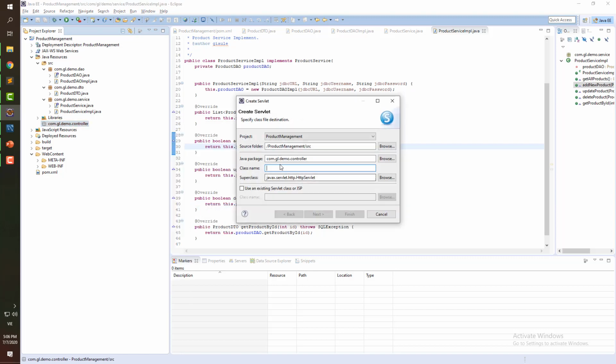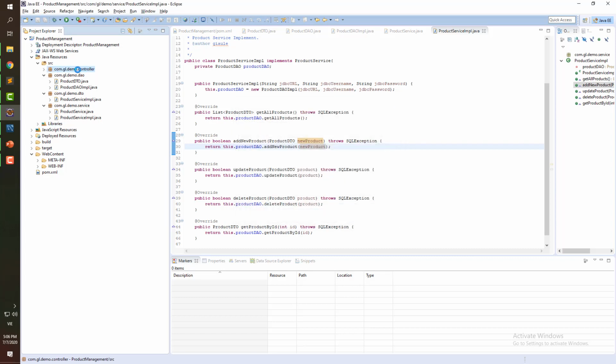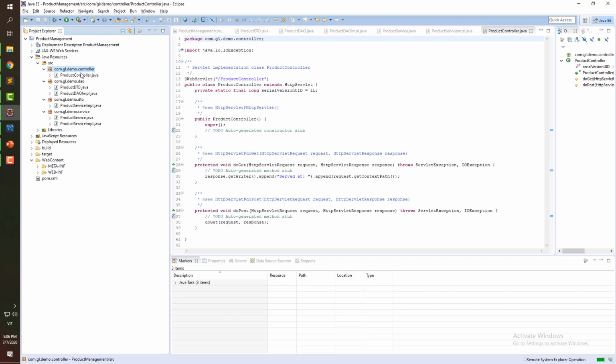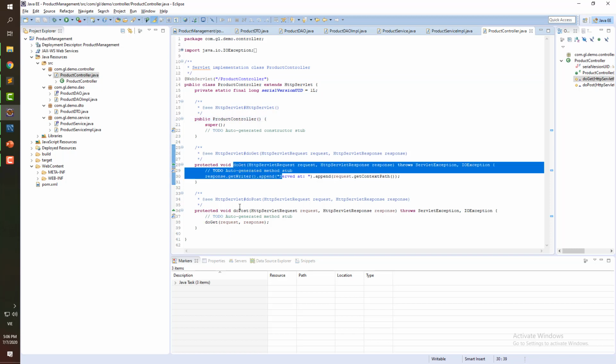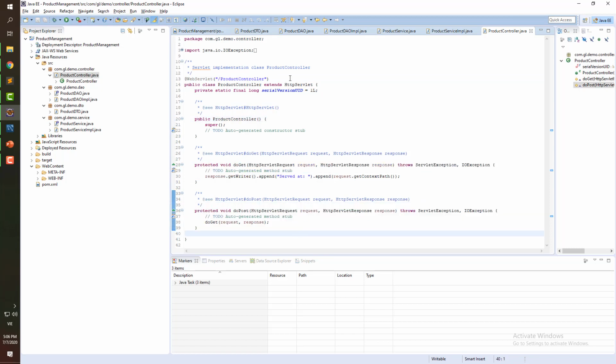You should name this class with Controller, like ProductController. It helps you understand that this is the controller to receive the request from the client. And after you create this class, you can see it generates the doPost and doGet methods.